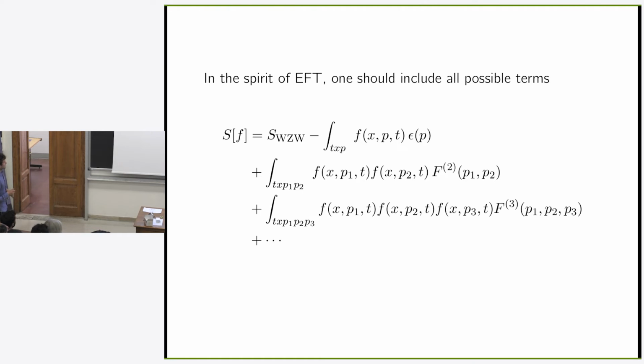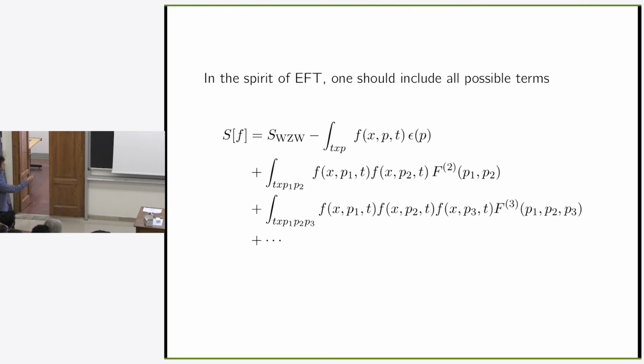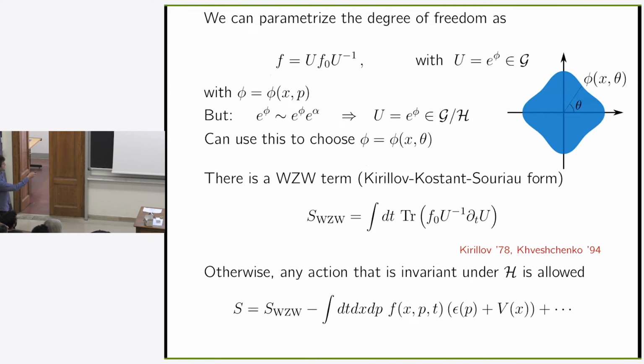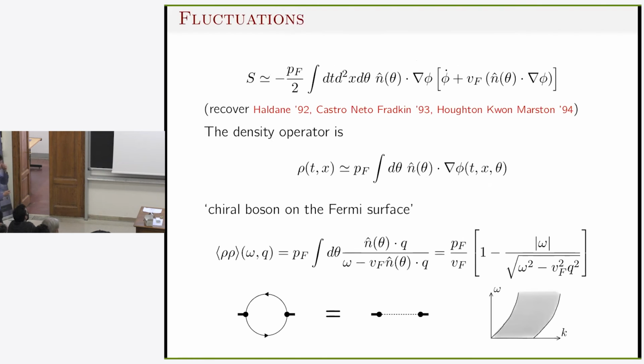Okay, so let's actually try to use it, and we'll start by studying fluctuations. If we take this action here and expand in phi, I'm going to choose some seed state, which is just a rotation invariant Fermi surface for simplicity, but you could do anything. I'm going to expand in phi. I'm just going to use basically the commutation relations in my algebra, Poisson brackets, to expand F in this action. And what you get to leading order is a Gaussian theory that looks like this.